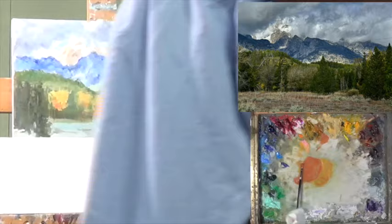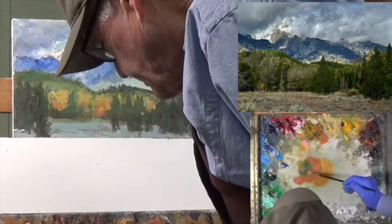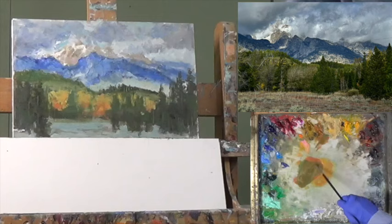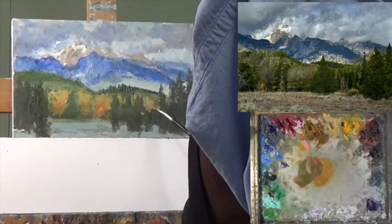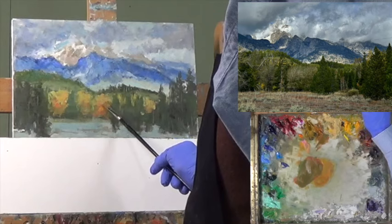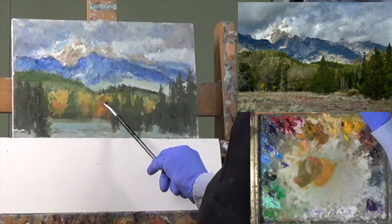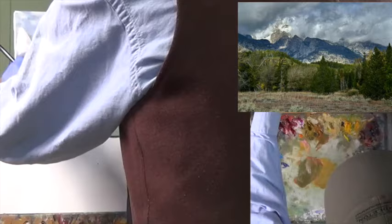Then what I'd like to do is get a few darks on the bottom. I'm going to go with a little bit of Viridian in this mixture, which will gray it down a little bit. We are going to get some of these grayer colors in here, more subdued. I think I need some brighter stuff up in here. If you want to get a good strong yellow, get some Hansa up in here. And if that works so well, why don't we run a little bit of this color on the bottom, and to get down there I need to get a good angle.